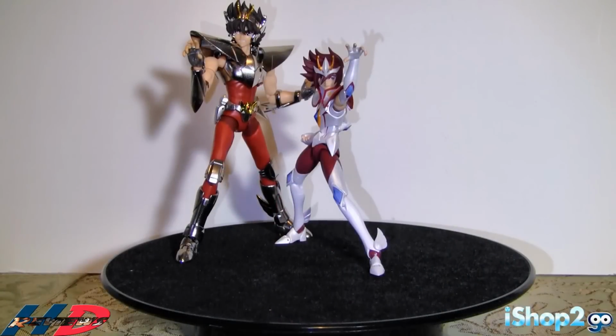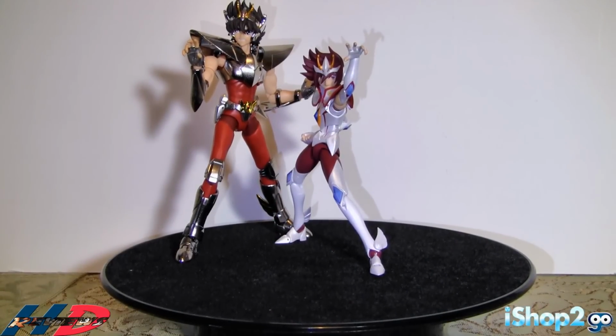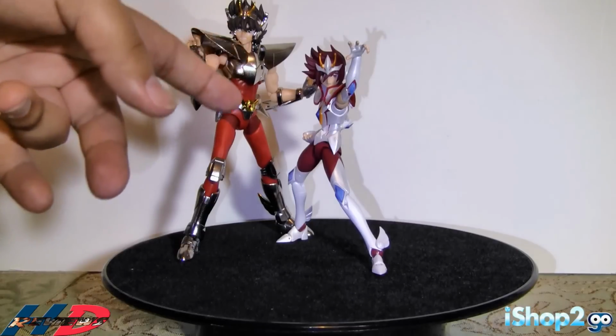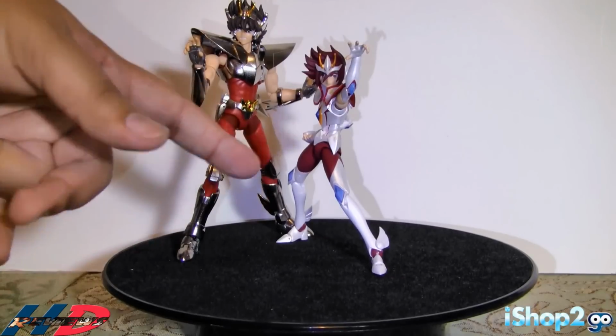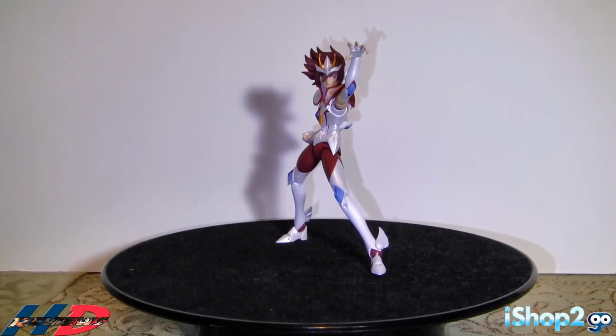So here I have Pegasus Kouga, and I have to say it's really good, but let's get this out of the way. A lot of people want to know how big this figure is compared to a Myth Cloth EX. So we have the EX Pegasus Seiya right here, and then we have Kouga, and as you can see, there's a size difference of around 2 inches. And this is with action poses already, so if you put them standing up together, it's kind of the same thing. So yeah, that's basically the size difference.